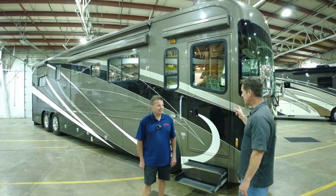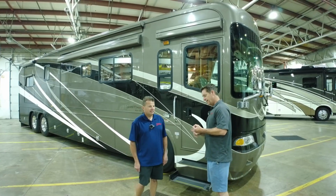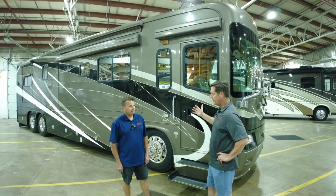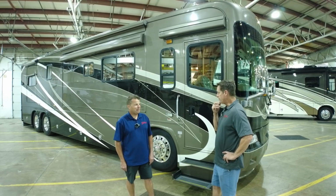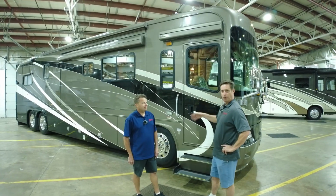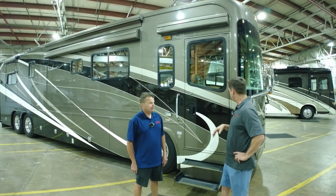So, back to the 2007 40-footer, otherwise known as the 470. That's kind of interesting. We had the 420, the 430, and the 470. It's not 47 feet, and it's not 470 horsepower. A bunch of optional equipment on the lower models was standard on this, like hydraulic slides. Kind of like the BMW, the 470 was the top of the line Allure. I think it was a $30,000 difference retail from a 430, which was one level below.